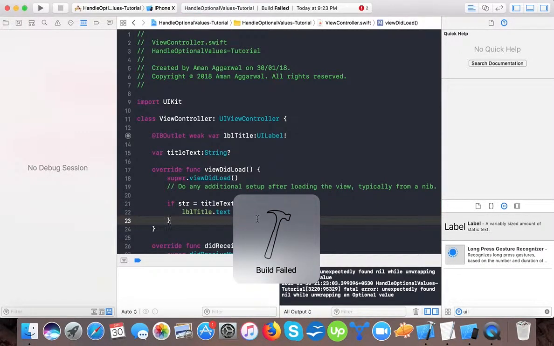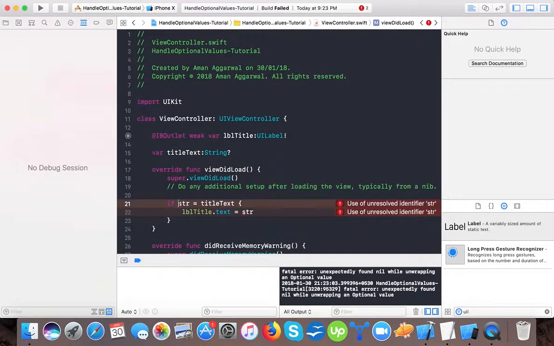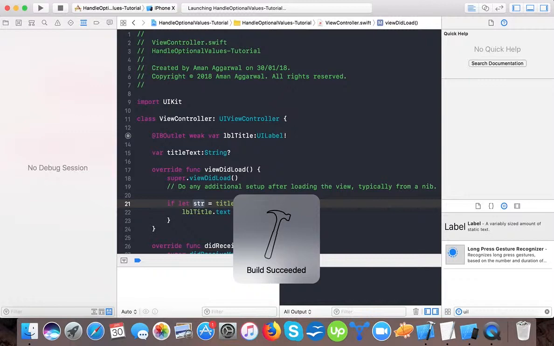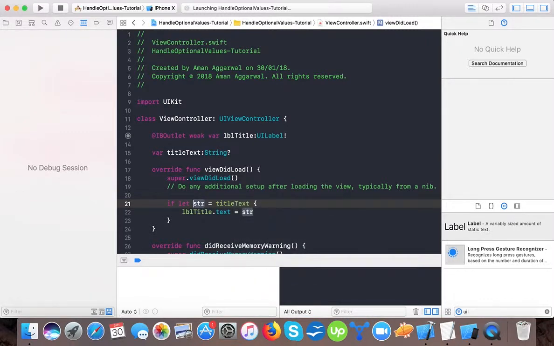Sorry, it says if let, not if. We'll use the if let statement. Sorry for that mistake, I forgot to add let.